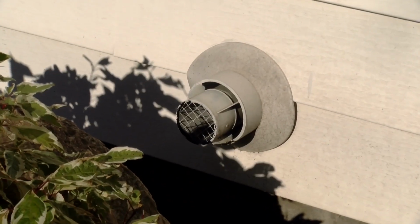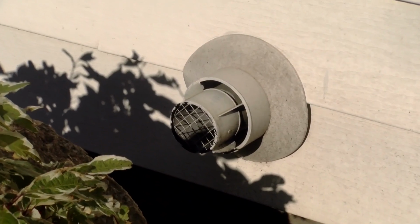When we're concerned about carbon monoxide, we're concerned about how that exits the house. So we want to make sure that anything that produces carbon monoxide, which is primarily your furnace or your heating system, is being vented out correctly. So have your furnace serviced, make sure that venting is done correctly. If you have a direct vented furnace or hot water tank, it's going to go out a PVC pipe on the outside of the house. Make sure that that's not blocked. And throughout the winter, ensure that there's no snow blocking that so that the carbon monoxide can't come back in the house or be blocked into the house.